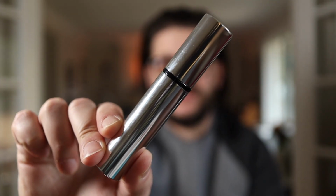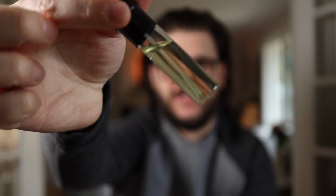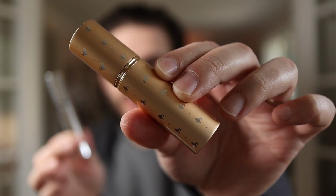The second tip is to use a mister or atomizer, something like this that you can put spirit in. I keep absinthe in this one. I have a nice sort of fancier gold one like this. They're a really nice way to finish a drink, or if you're making a Sazerac, to spray the inside of the glass with your absinthe, which is what I usually use this for.